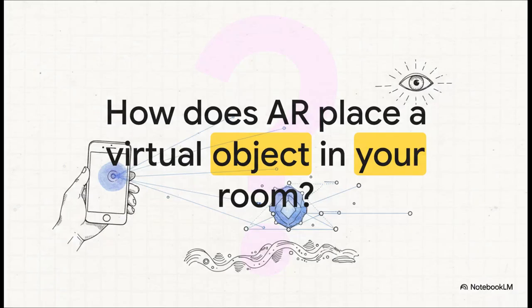You ever play with an AR app on your phone? You point it at your living room and bam, there's a virtual dragon just hanging out, and it stays perfectly still, even when you walk around. Well, it all starts by solving a really fundamental problem that every single camera faces.